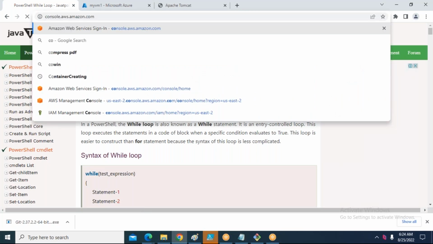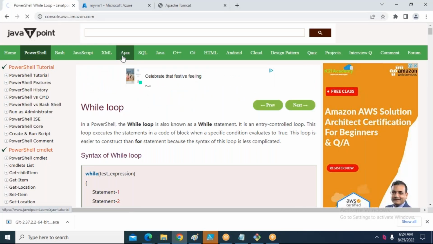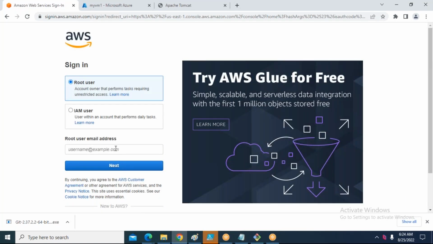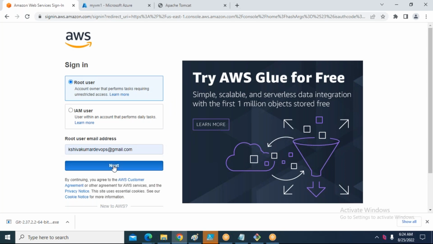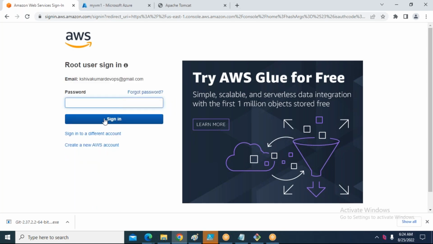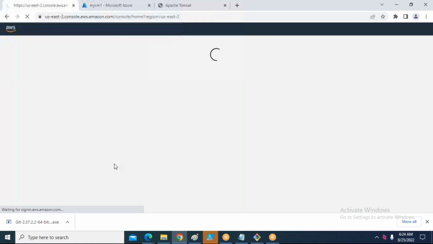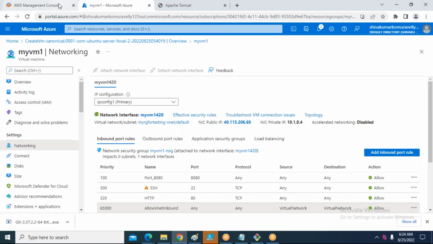So let me log in to console.aws.amazon.com. Okay, so this is my account credentials. So let us create a virtual machine.